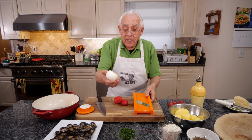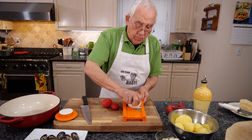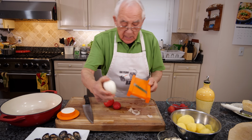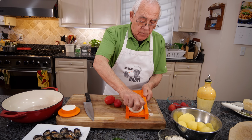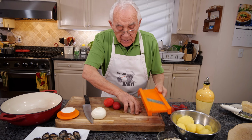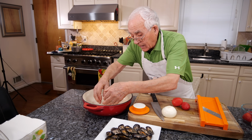And we start. I want to slice a couple of slices of the onion, like this, a little bit more. Okay, and the onion is enough for the bottom layer. And we put it right over here, like this.